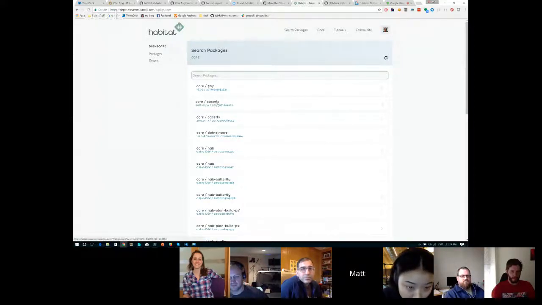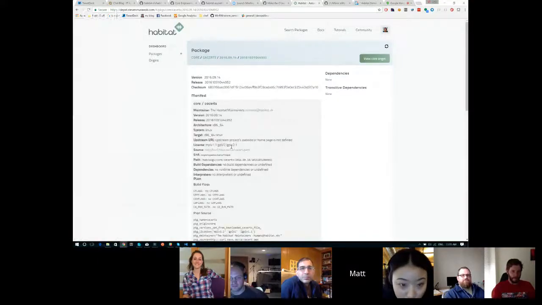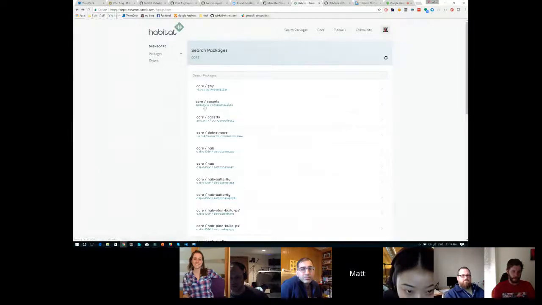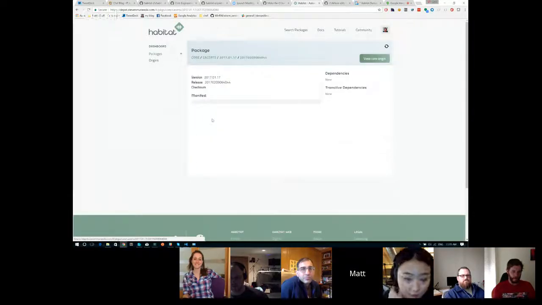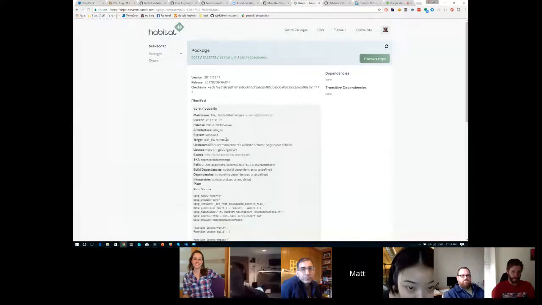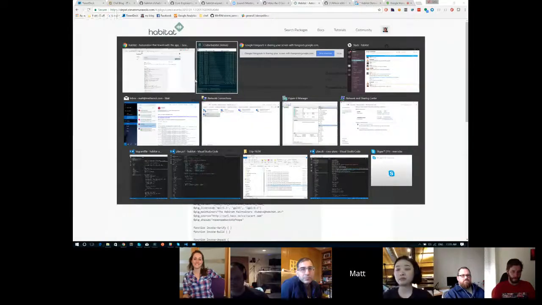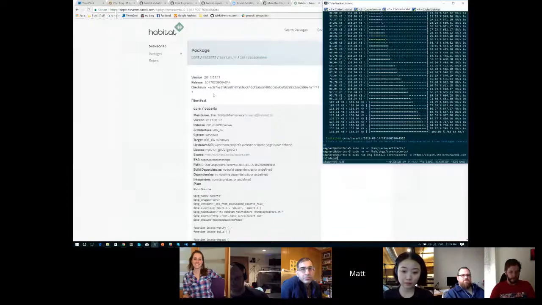We haven't yet changed the view to make it easily discoverable that this is Linux and Windows. Obviously, it's not clear, but if we go into the details, you can see that. So it's not totally hidden, but it's not very friendly. At any rate, we can see here that the 2016-09-14 is Linux, and the other one, the 2017 one, is Windows. And I've got both a Linux and a Windows HAB client.